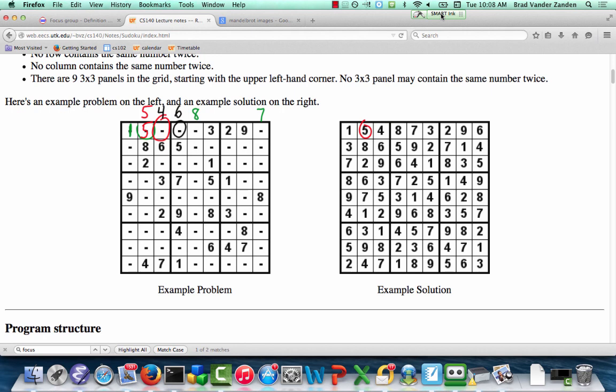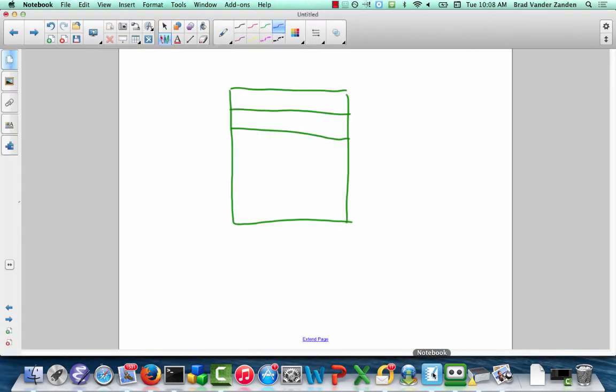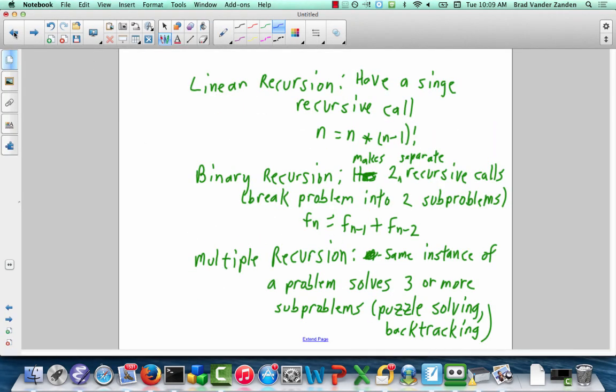Okay? That's unlikely because you see that when we got to this particular cell, there were only two possibilities, 7 and 8. But it's possible that you could make up to 9 recursive calls, right? Because there's 9 possible numbers, and in very hard puzzles where they hardly give you any information at all to start with, it's quite possible that you might come to a cell where all 9 numbers meet the 3 conditions. So you might have to do a recursive call with all 9 elements. Well, getting back to there would be an example of multiple recursion, because you can call the same instance of a problem up to 9 times.